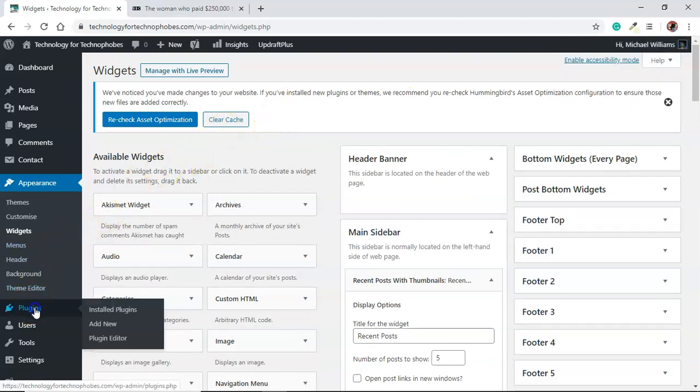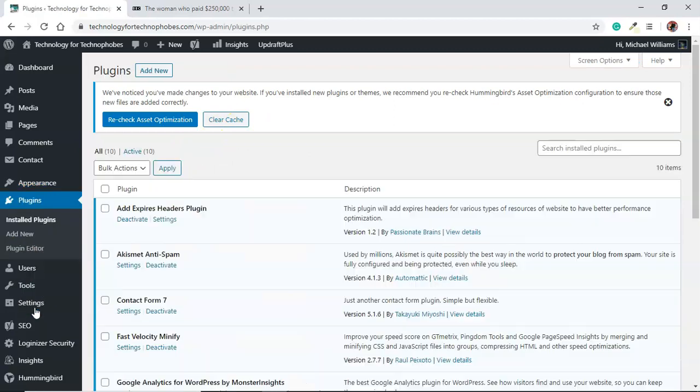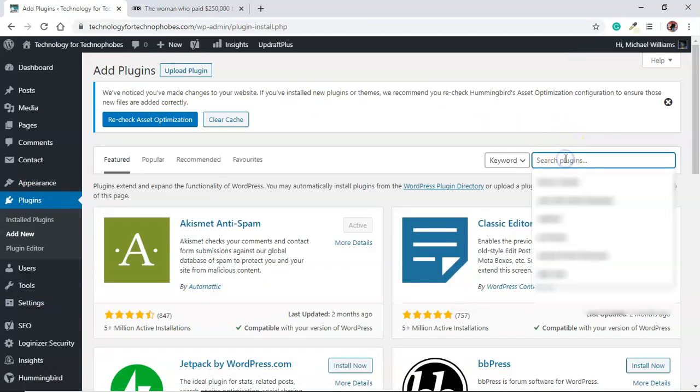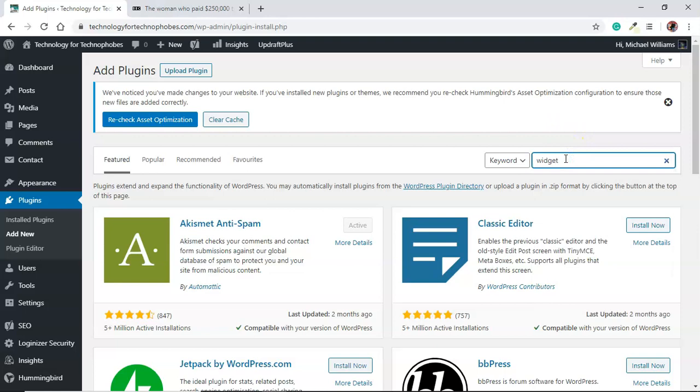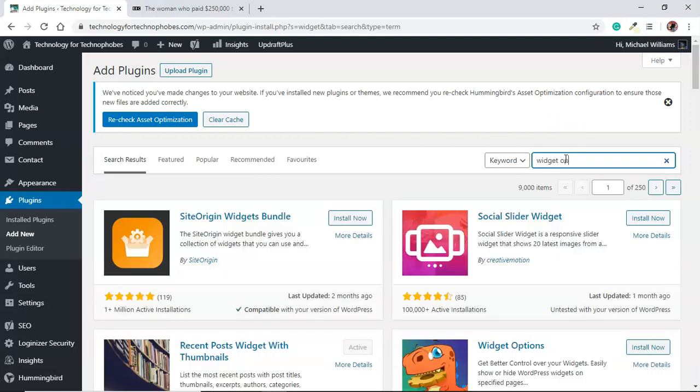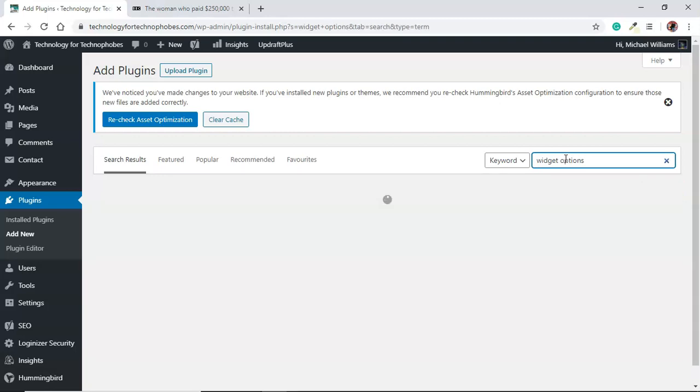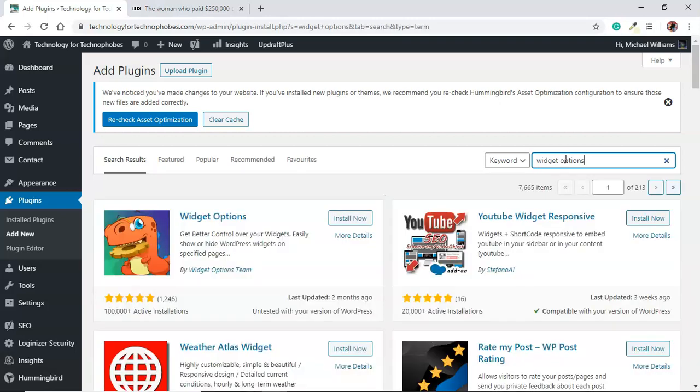Another plugin which I really like is a plugin called Widget Options. Now, if you've read the book, you'll have seen that if you have, say, a travel site and you're writing about a state in America, or California, and you're writing about places to go to in California, well, by having this widget, you can put your related articles, your related posts on the same page as whatever you're writing about that's California.